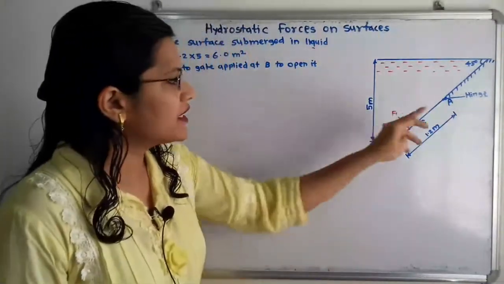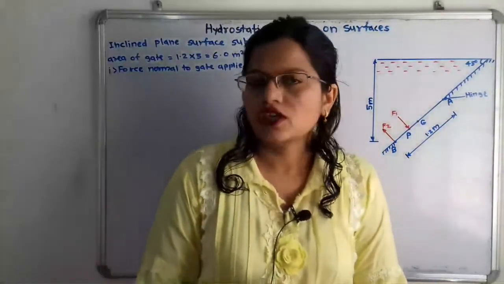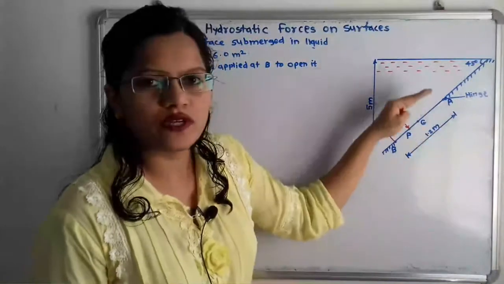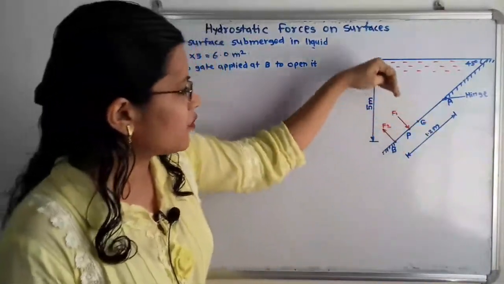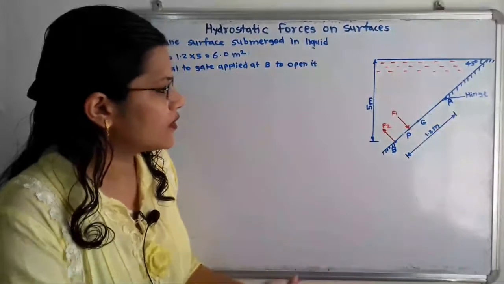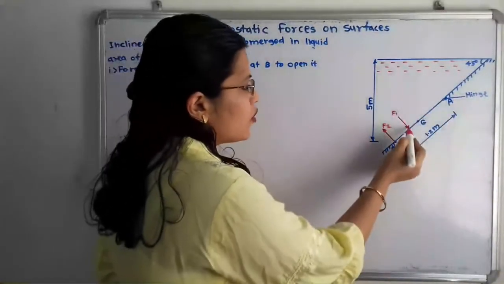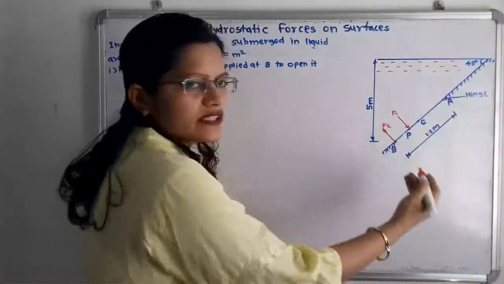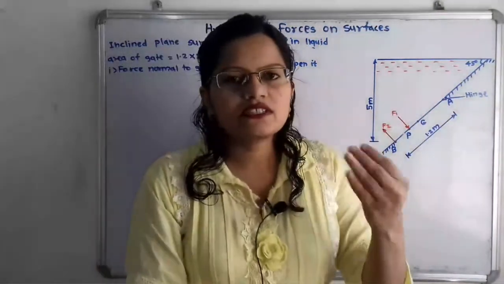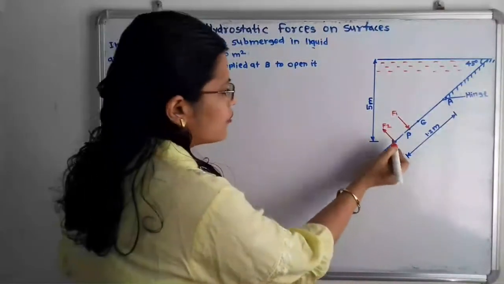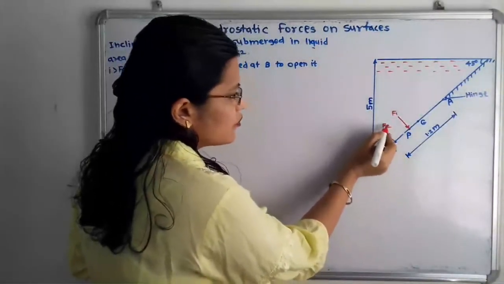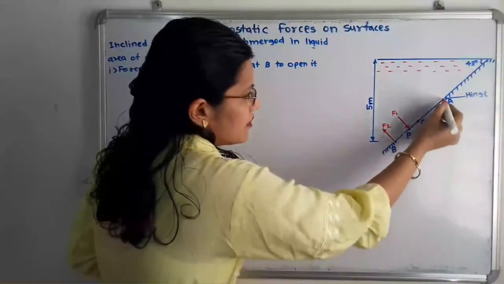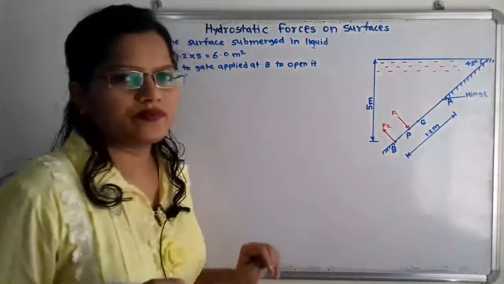Now the hinge at point A is given. What is the function of the hinge? At point A the gate is moving. Whenever this force F1 is applied in the downward direction, we have to take the moment of force F1 about point A, and the force F2 is in the upward direction. So in the opposite direction we write the moment of force F2, that is F2 multiplied by the perpendicular distance from point A.